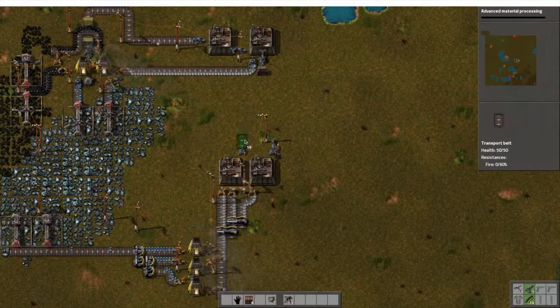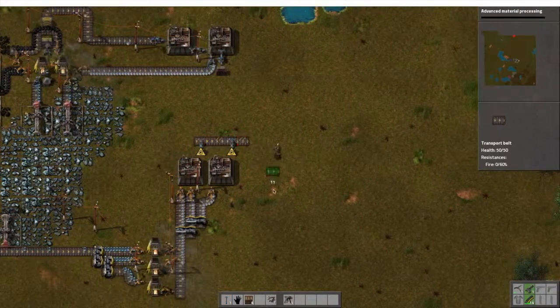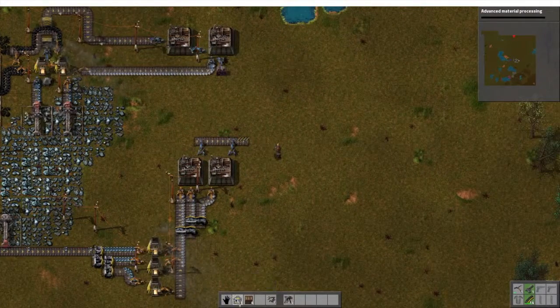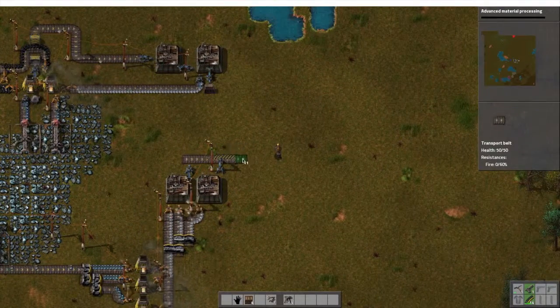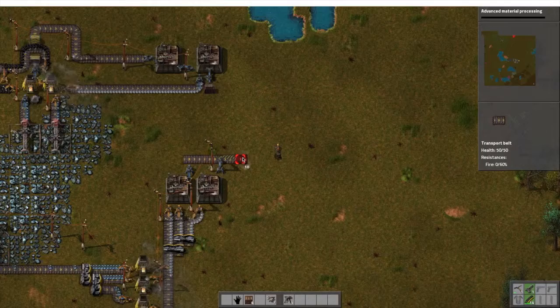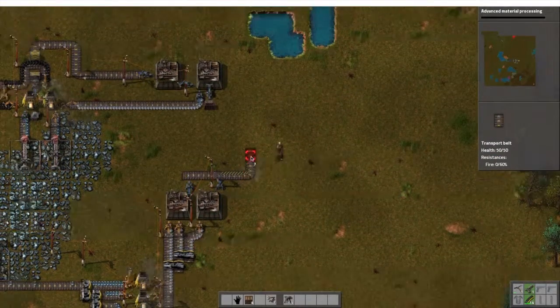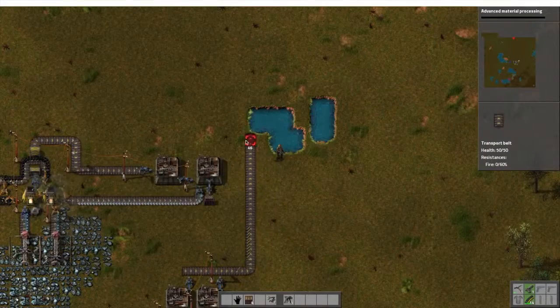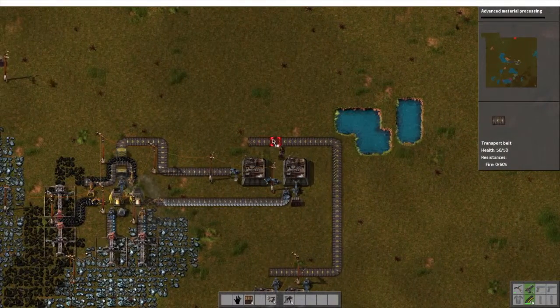Cool. Actually, wait. And then there's where we want. Good. Now look at this little red splotch. This is where the enemies are. This is where I want most of my security to be. So we're going to have it be secure from the north. Thank you.